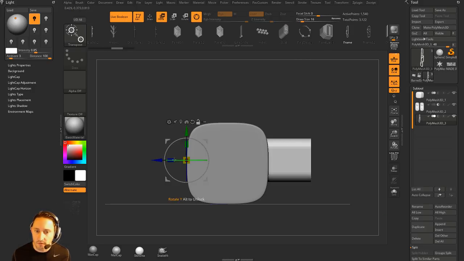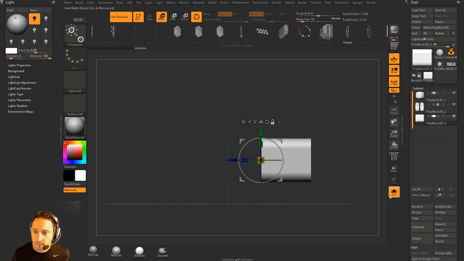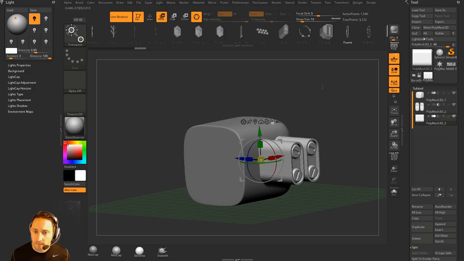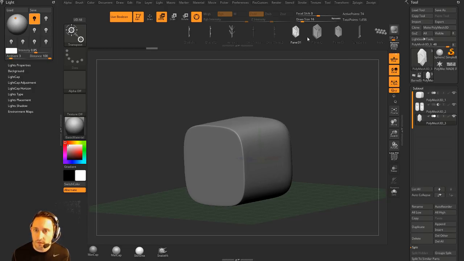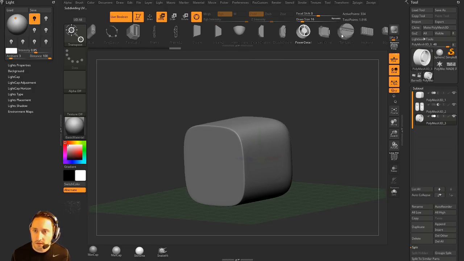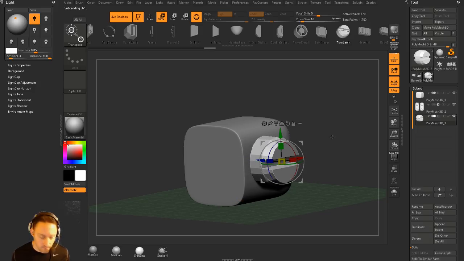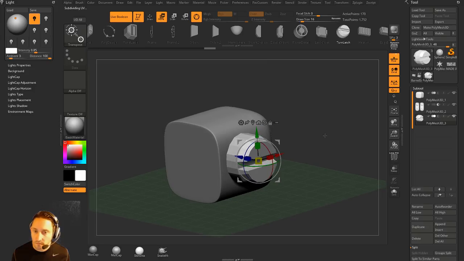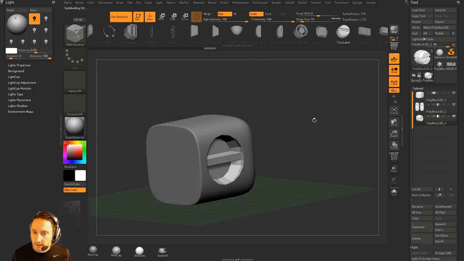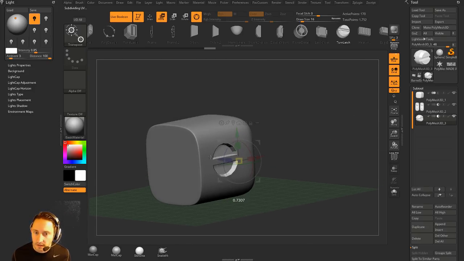Oh, you know what? We need to move the pivot. There we go. So we can cycle through a different one here. Subtractive, and for this one we'll scale it down.